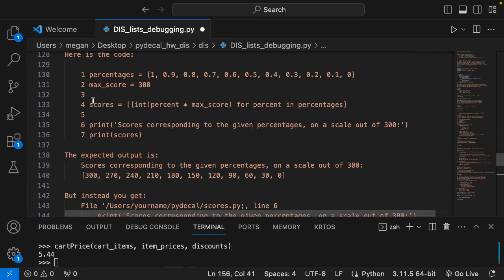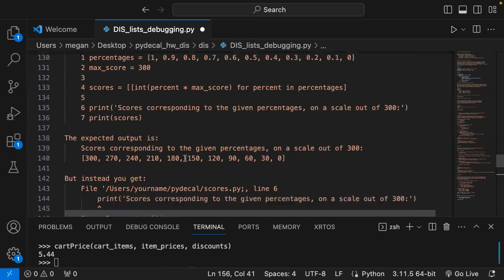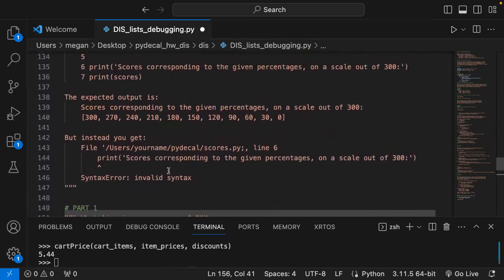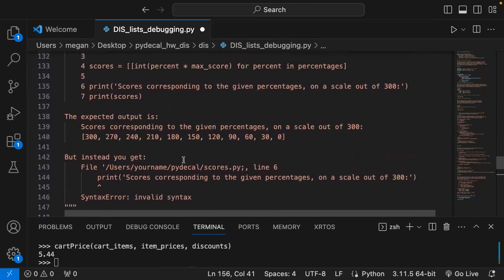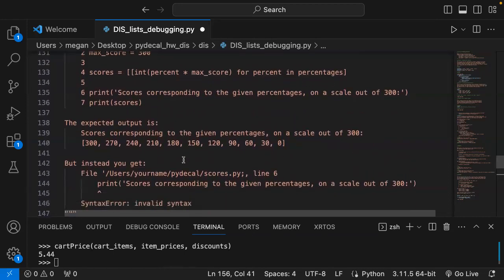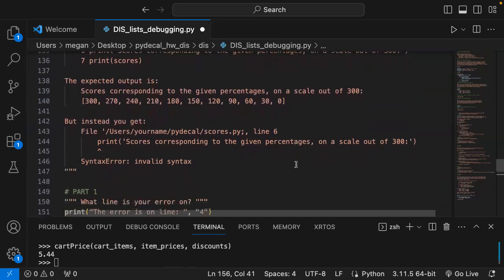Yeah. So it'll go through the code, and it'll think, oh, maybe you skipped a line to continue the list, because you can do that. Then it comes here and it's like, wait, this is not allowed. So then on line 6 there's a syntax error because of this print statement. This is really an important debugging skill to have, because just because Python tells you it's on a line does not necessarily mean the error is in that line. It could most likely be in a previous line as well.